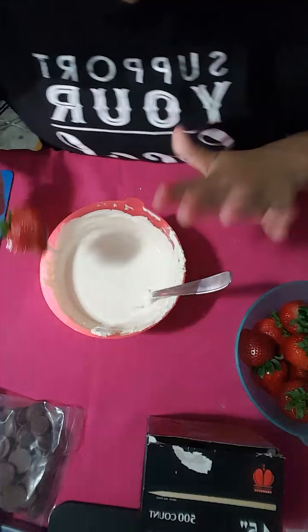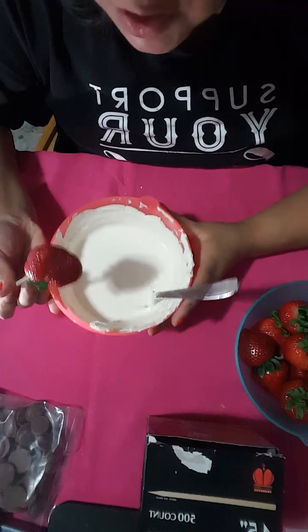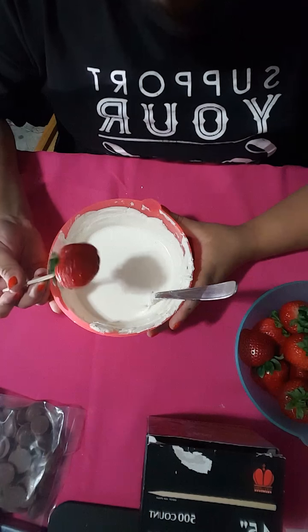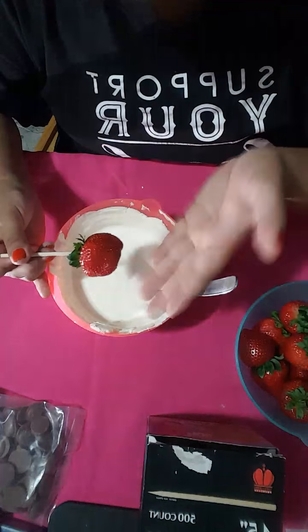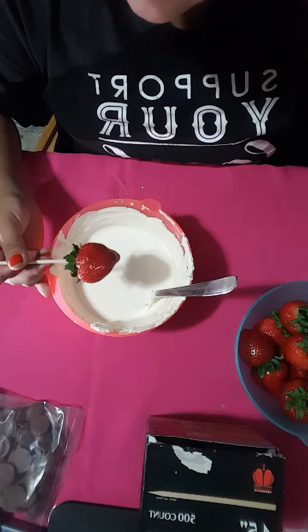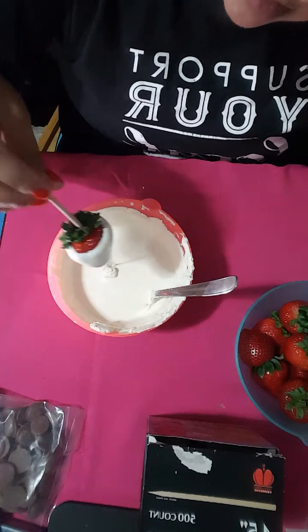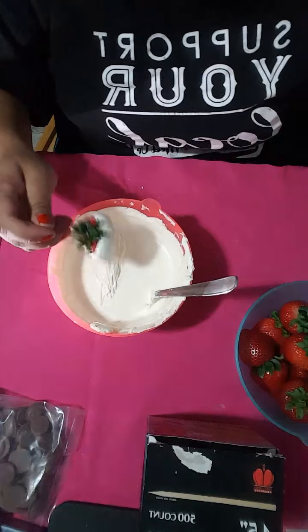The other thing that I forgot to tell you guys, you want to make sure you have enough chocolate. A lot of people only melt a little bit because they think they're only gonna need a little bit. But once you're scraping in there, it changes how the strawberry is gonna look, or anything you're dipping. So you want to make sure you have more than enough. You can just go like this. In, no scraping, and then out. That's simple, you guys. And then just shake off the excess.